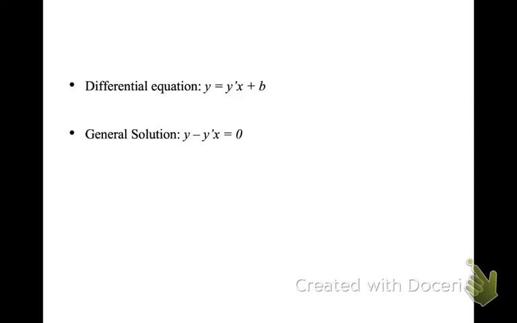Okay. So a differential equation is y equals y prime x plus b. So a slope-intercept form is y equals mx plus b. Yes? But this is linear. But this is not linear, is it? That is that instantaneous rate of change, that slope function of the function. That's the question that's been on every test so far this year, except for our limit one. And I'm hoping one of these days you guys don't freak out when I ask you about the equation of the tangent line, because that's it.